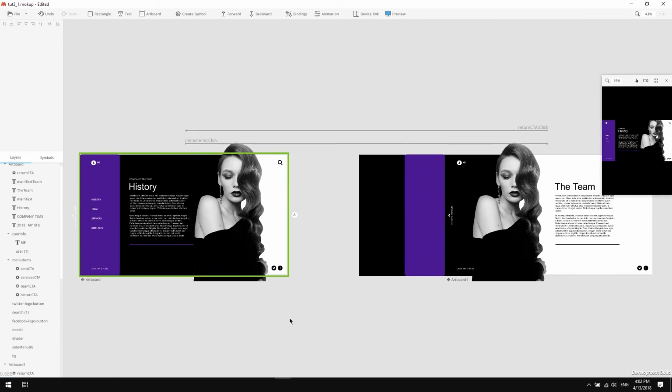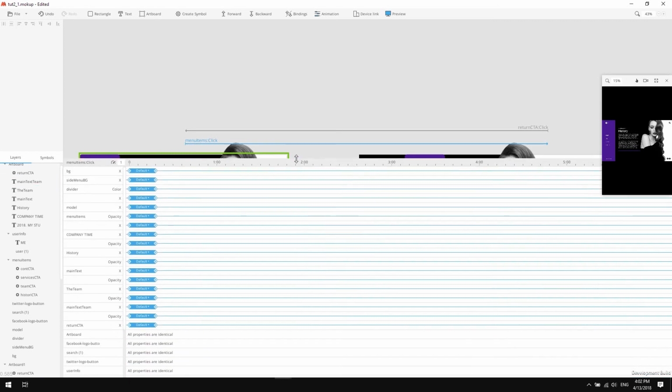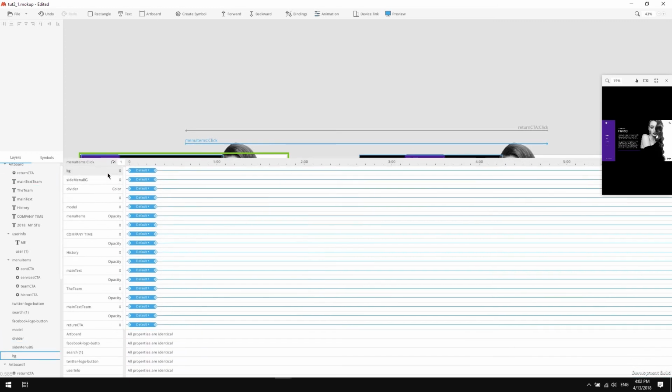In order to do that, click on the transitions arrow, the one you want to modify. Bam! The editor opens up. I'm going to resize it so I won't miss my elements and have an overall picture. Now, here are all my layers that have any changed properties. In our case, the opacity and the X coordinates, and their animation duration and easing types that they use. Now all of them have the default easing applied.